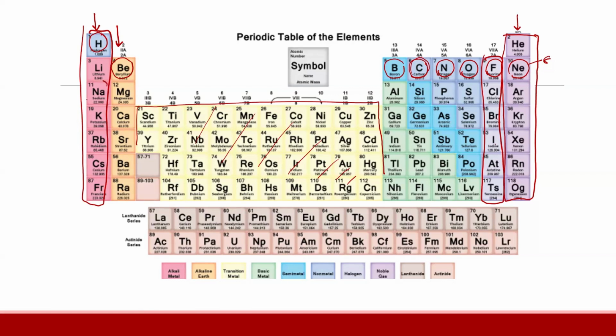For example, let's take sodium. Sodium has 11 electrons. But if it gives 1 electron out, it will become 10 electrons. That means it's like this one, neon. So they like to give electrons and become stable. These columns, when you go further here, they like to gain electrons and become stable. Do you understand what I mean?